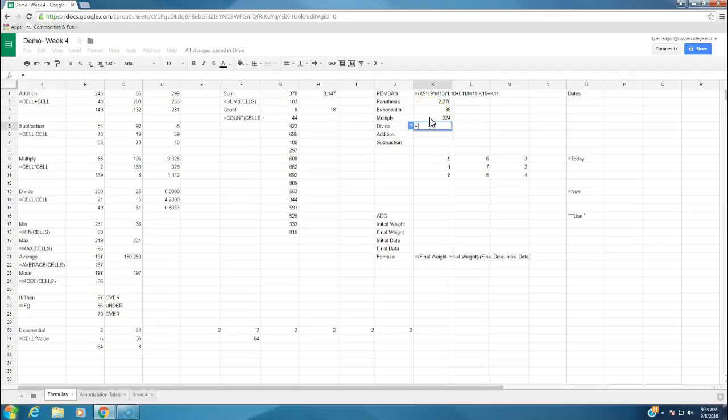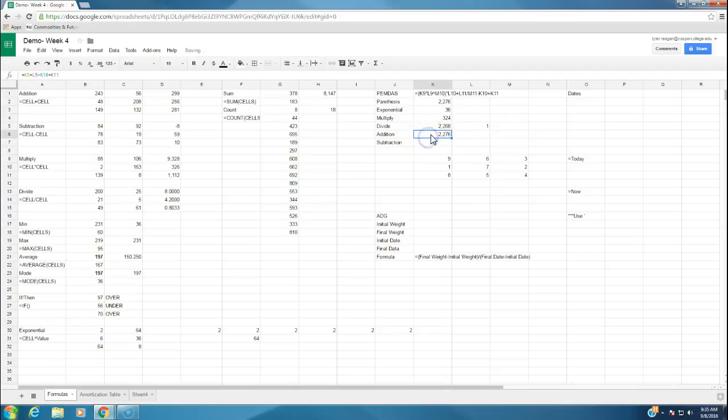Then we had what was in parentheses times L10. Off to the side here, we had equals L11 divided by M11. Then we had this number plus this number minus K10 plus K11.